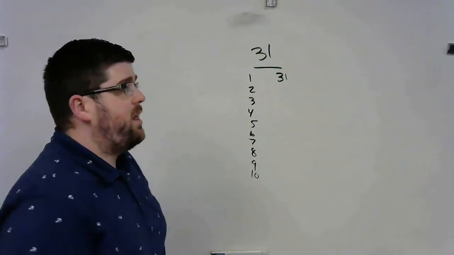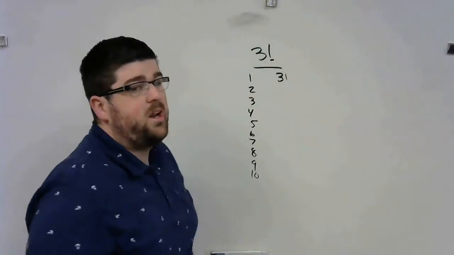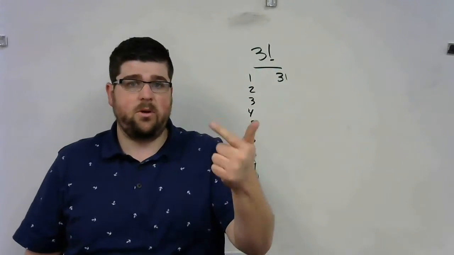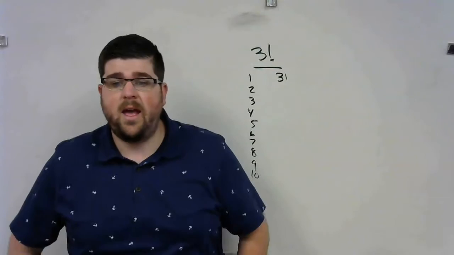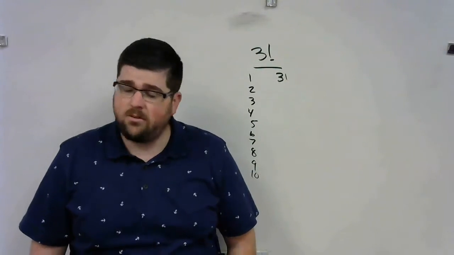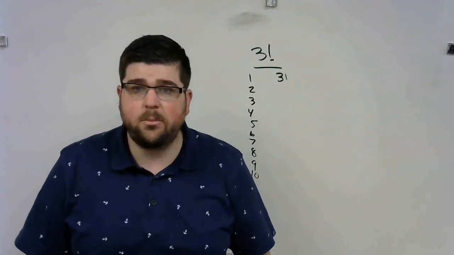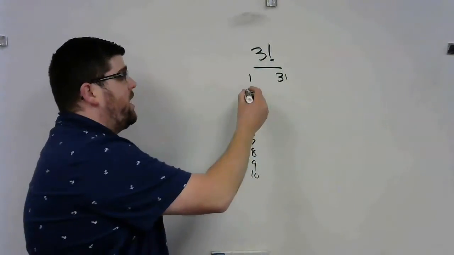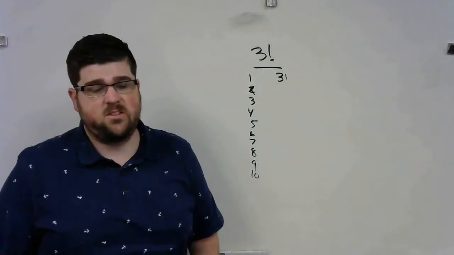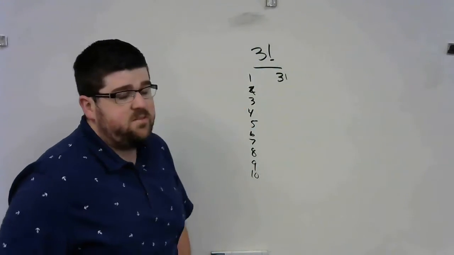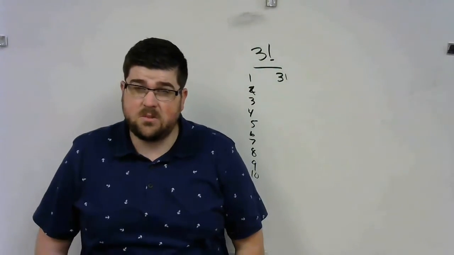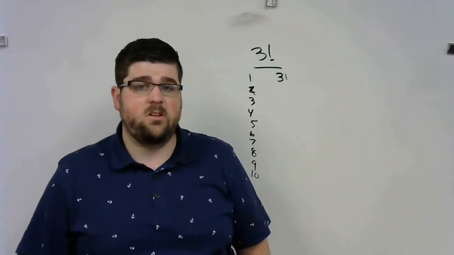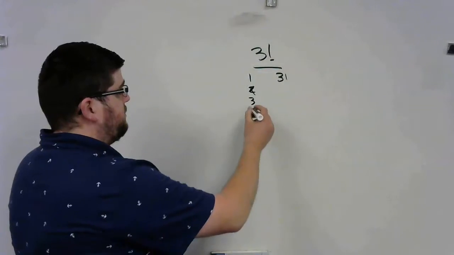That one I should know right off the top of my head because 31 is an odd number. Remember, numbers that end with the digits 1, 3, 5, 7, 9 are odd, and there's not a single odd number that's ever been created that's divisible by 2. So 31 is odd, so I know that it can't be divisible by 2. Can it be divisible by 3? Well, I know my 3 times tables, and I know that 3 goes into 30, and 3 goes into 33, so it can't go into 31.